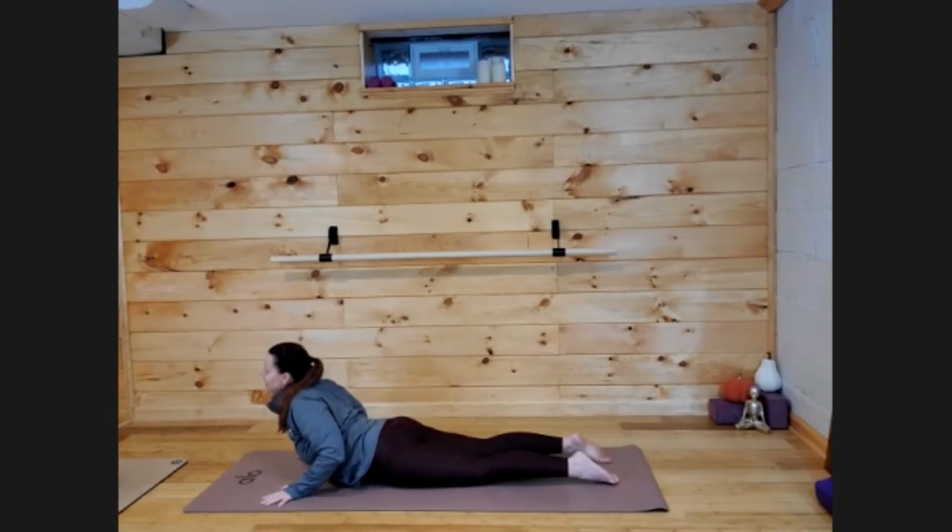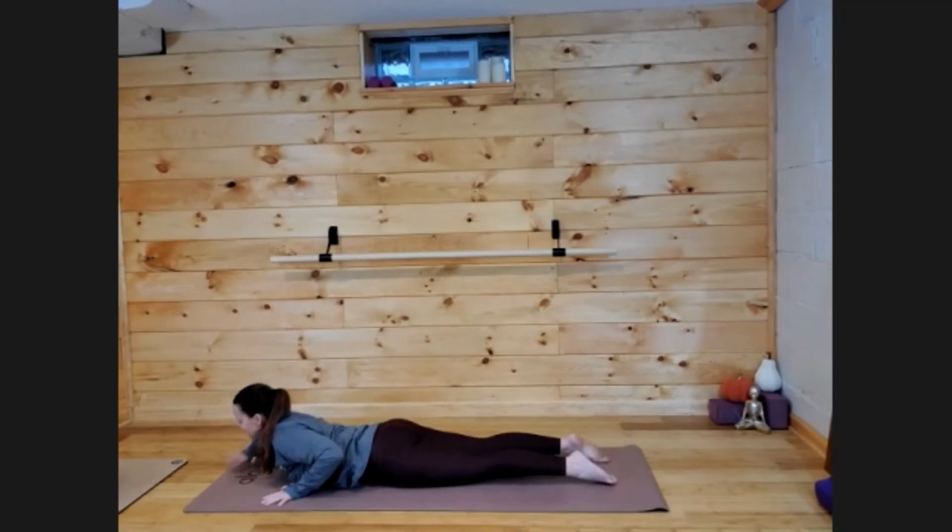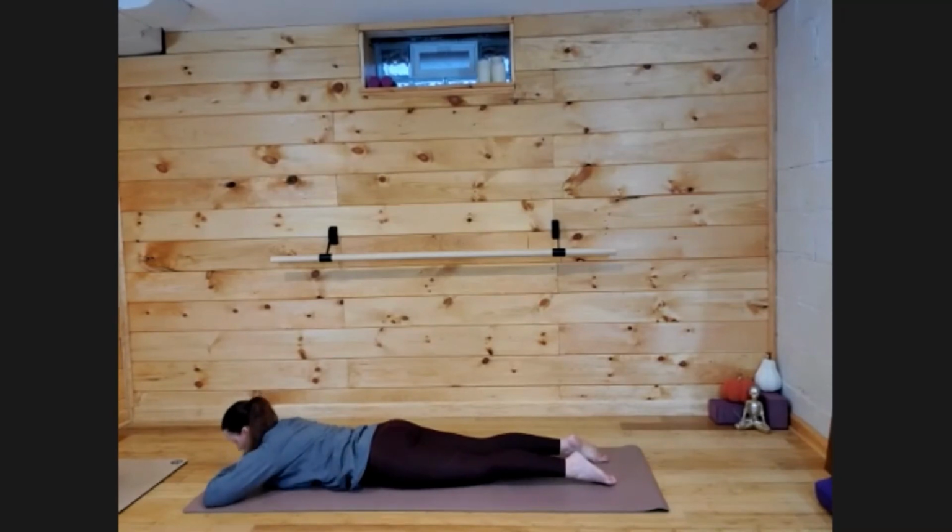And then lowering down. Beautiful. Stack your hands underneath your forehead. Let your forehead rest on the hands and just melt down over the arms, letting the back completely melt.